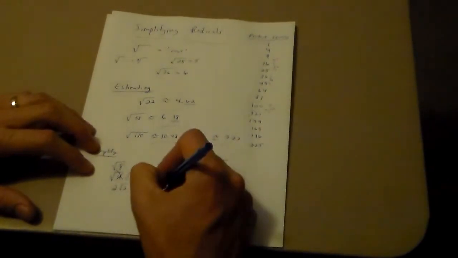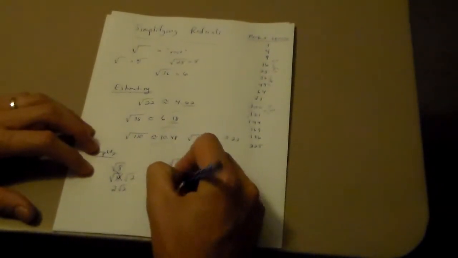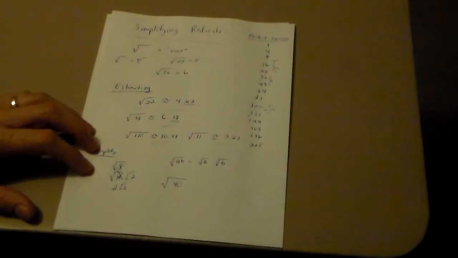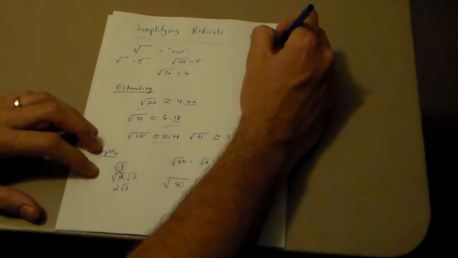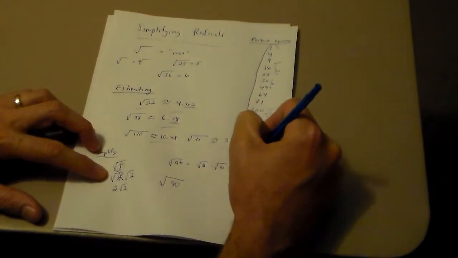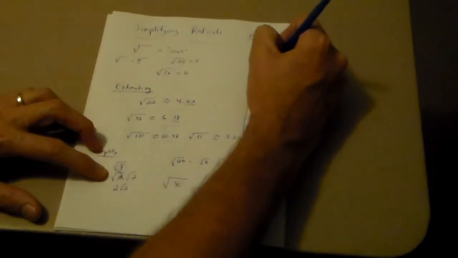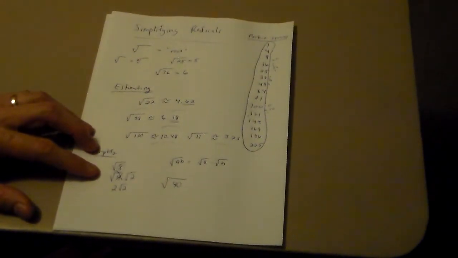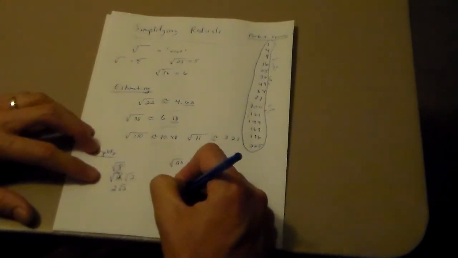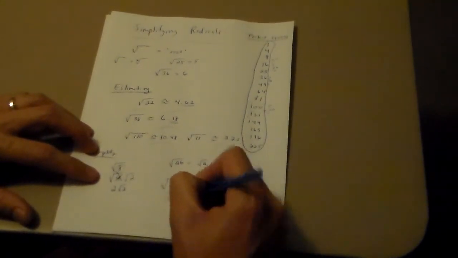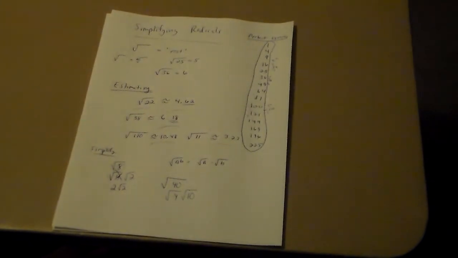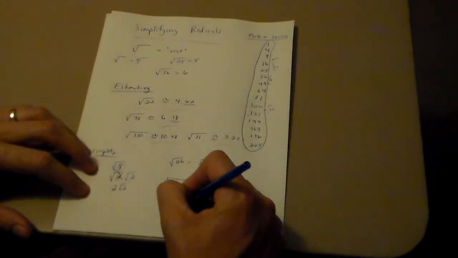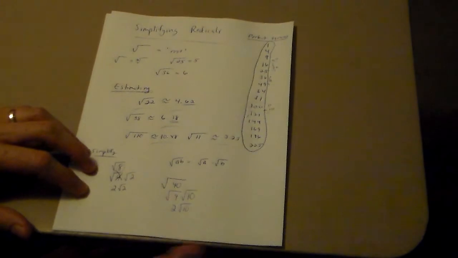Okay? Let's say I had this one, square root of 40. Look for a number on that list of perfect squares that goes into 40 evenly. 40 is a composite number. It seems like there'd be more than one number on the list, but really there's just one, and that's 4. So I'm going to make this the square root of 4 times the square root of 10. Now the square root of 4 is 2, so my answer is going to be 2 root 10.